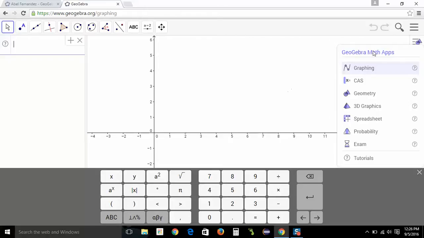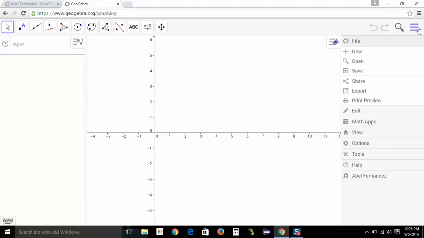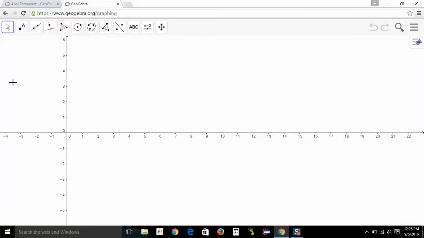So what we're going to do is go to our main, first let's click off the calculator. Let's go to the main menu, which is the three parallel bars. Go down to view. If you go to view, you're going to see algebra. Unclick algebra, and it'll unclick the side menu that shows all the algebraic equations. Then go to your sub menu, which is the triangle and the circle, and click that off, because we don't need this, we're doing a pure geometric construction.